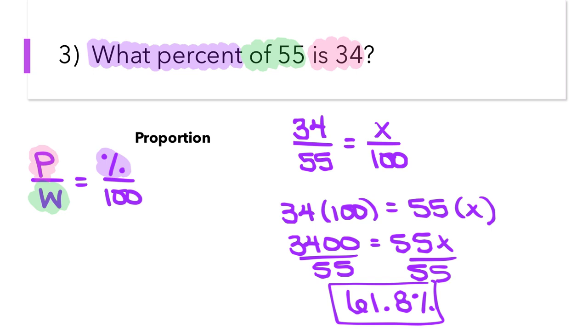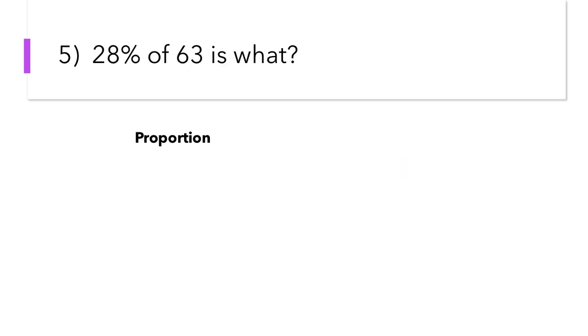All right. Let's go to question number 5. We're sticking with the odd numbers. So I want us to focus on the proportion right now. We have part over whole, percent over 100. Let's start with that percent. Do they give us a percent? Yes. What is it? 28. Thank you, 28. Now we have a 63.